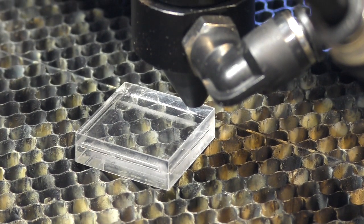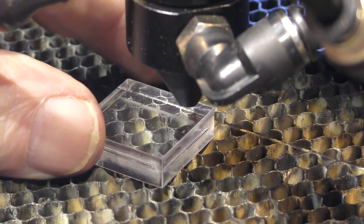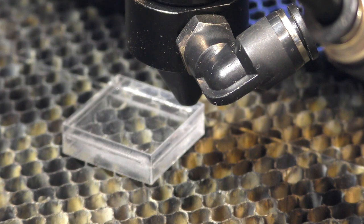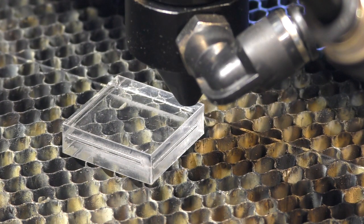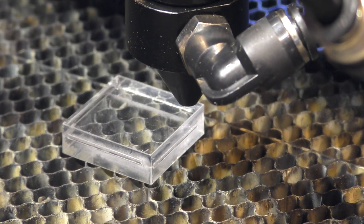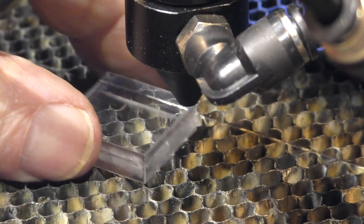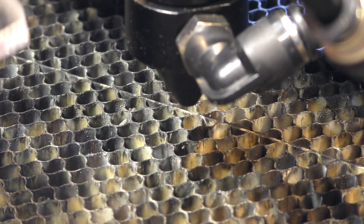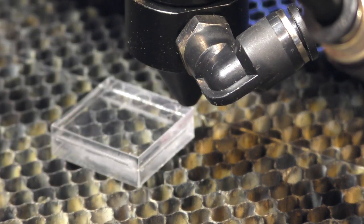Now, acrylic is a very special form of plastic. There's nothing else like it except H2O, which I'm sure everybody understands. This is effectively the same as a piece of ice. At room temperature, this is like a solid block of ice.